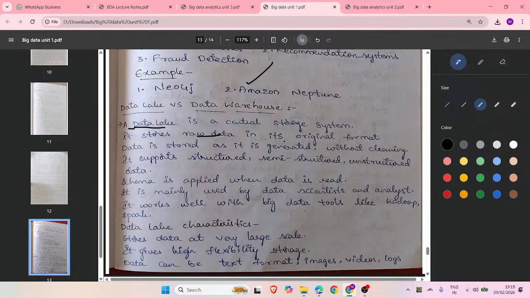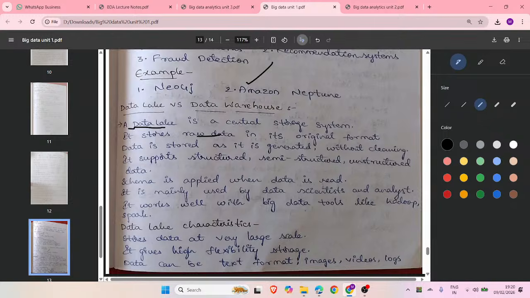Lake in the sense every water will be joining, as I mentioned: drainage water, rainwater, or some other water coming from another way. It will all be joined. It is not like we only want that specific water. Whereas a data warehouse is nothing but it makes the data structured. That is the key difference between data lake and data warehouse.